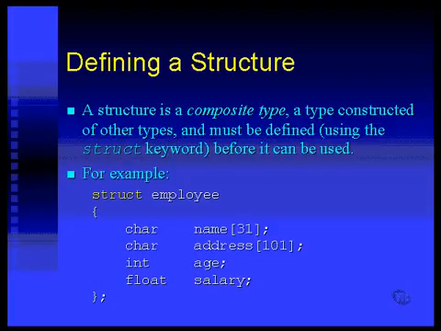When we've done that, the creation of the definition of the structure is complete, and we can now go about using that new type that we have created. So how might we use it? Well, we can use it to create local variables or global variables or any type of variable we like. We can use this structure as a function parameter. We can even use it as a function return type. In fact, we can use it anywhere that we use an ordinary type. Anywhere you see the word integer, you could replace it with struct employee. Let's have a look at how that might look.